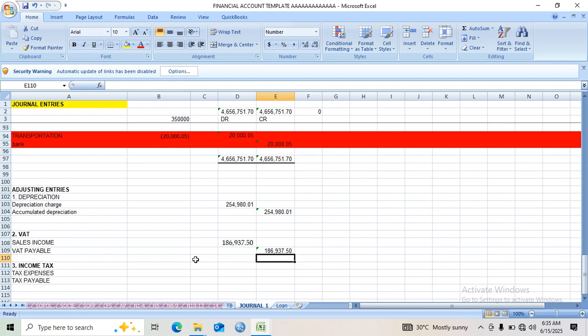So this income tax is easy also. In order for us to get our income tax, remember tax is outside the scope of this training, but for simplicity's sake, let's just do it.